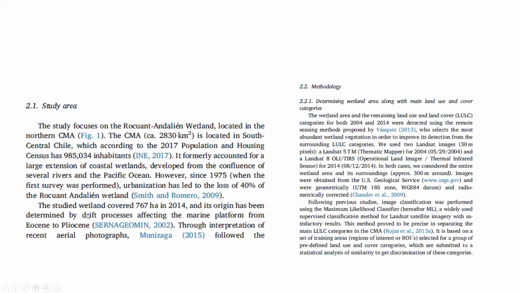Say, for example, when you want to establish a study area, based on the past literature you find a study area to conduct your study. Again, on the right-hand side, there's an example of establishing, say, a wetland area along with the mainland. These are methods that have been established based on past experiences, right? So for the methodology, if you are developing a mathematical model, you can refer to the previous papers. If you are developing a theoretical framework for conducting a slope stability analysis, you can refer to previous work of others and then develop the framework.